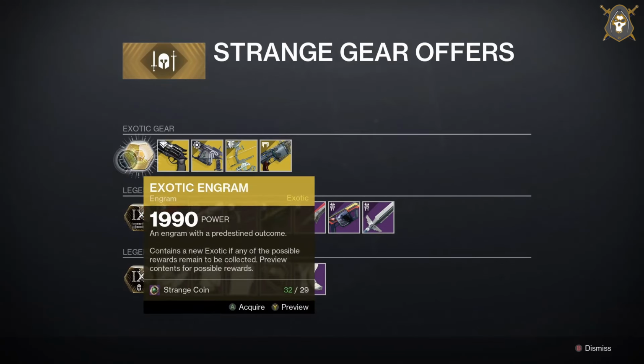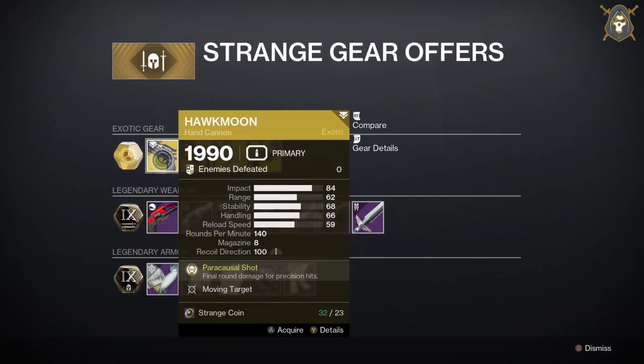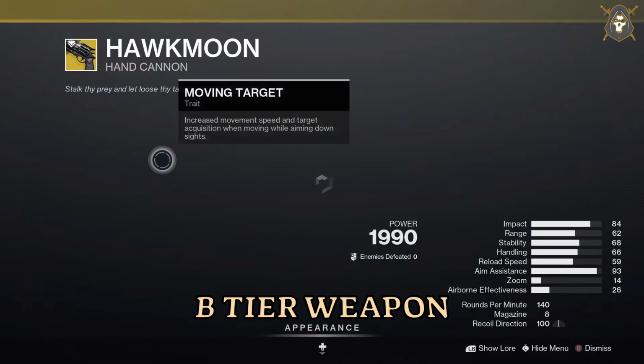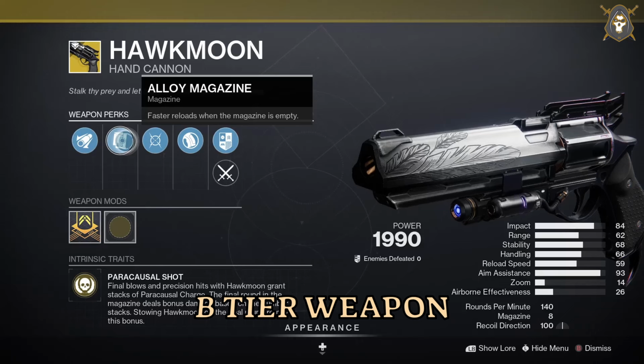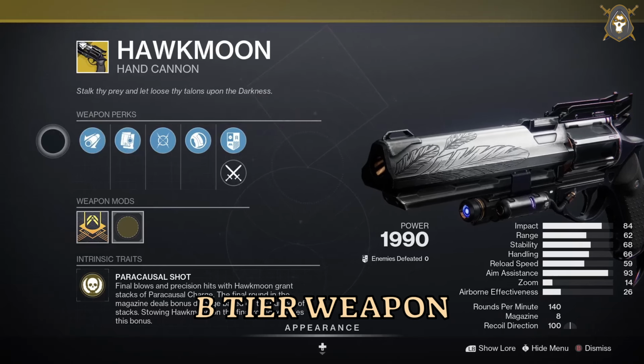29 strange coins to get an exotic engram right there. All these are 23 strange coins for all these weapons. You've got the Hawk Moon hand cannon. Oh, amazing, always stays there, it never changes, it's always in that second column.